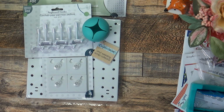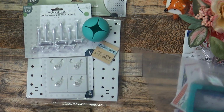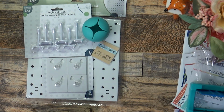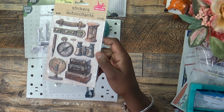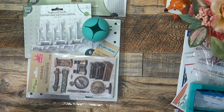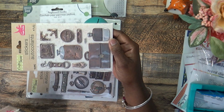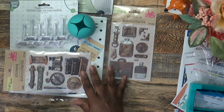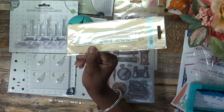Okay, the next thing, wait a minute, y'all. Here's another Hobby Lobby thing, and it's just a piece of acrylic for 99 cents. I guess I must have put all this stuff just in a box and thought I separated it, but I didn't. So I picked up from Dollar Tree these stickers right here, which I thought would make a nice masculine project. And I also picked up this one, which I thought would make a nice masculine project. And so I got those two, and then I picked up this border die.